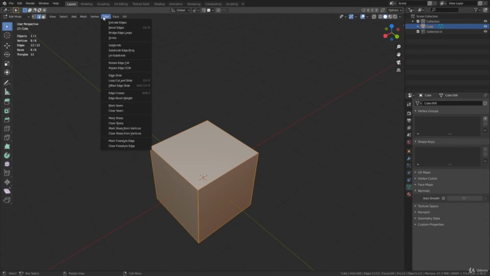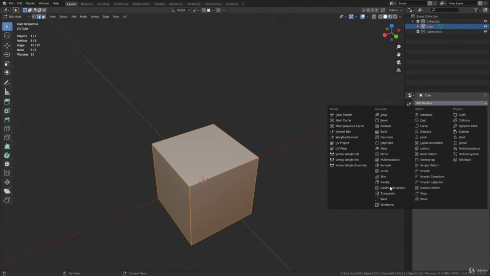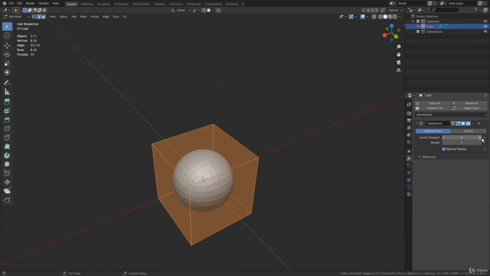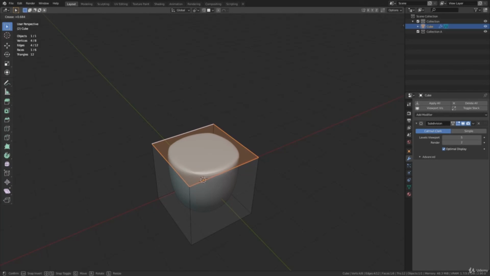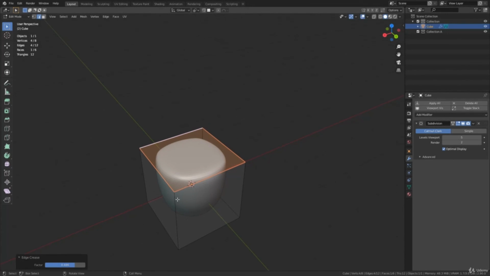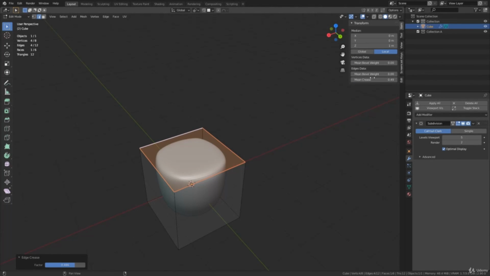I guess another tool that can be pretty cool is using the edge crease over here. So if you had a subdivision modifier, let me just set it pretty high, maybe to number 5. If I were to just select a bunch of edges, go into the edge menu here in edit mode and turn up the edge crease, you can actually turn it high and low if you want to, just to crease certain edges. You can also go into the N menu and go into items and turn the crease high or low.